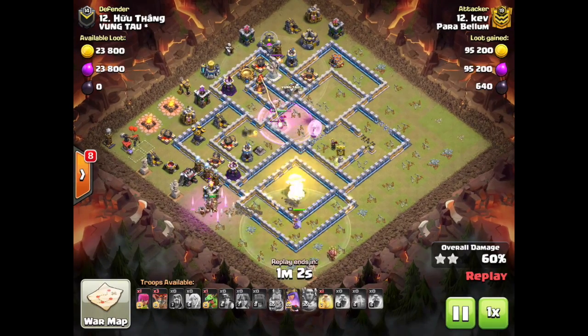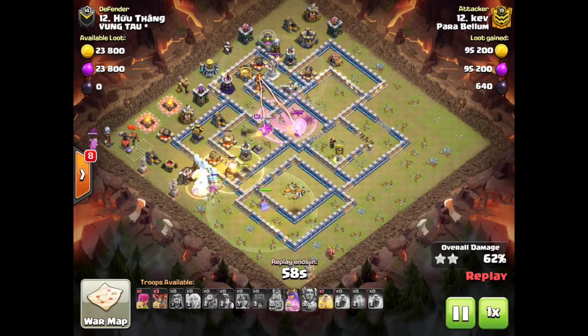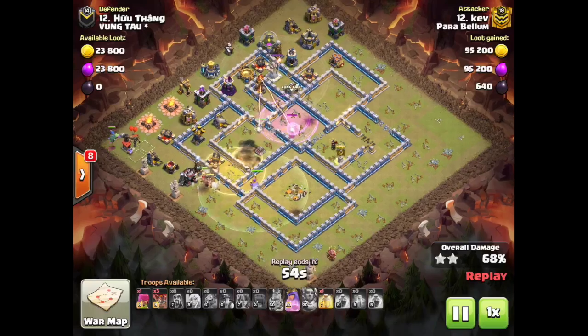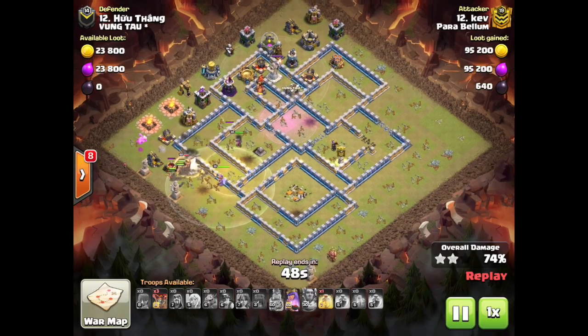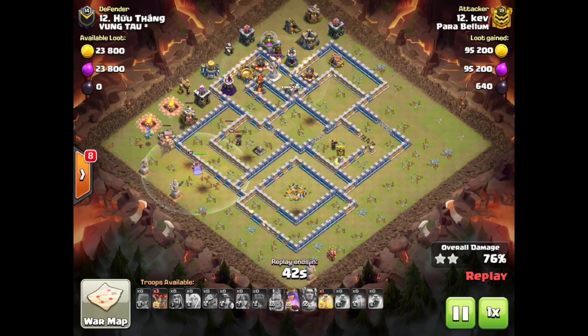They're going to get under this Giga Bomb. Very low health, but he's going to drop a heal over the Wiz Tower, and he's going to have giant bombs, Teslas, bomb towers. Absolutely tremendous value from that. There's only one Multi-Inferno left up, and he has one more heal. So beautiful attack, Queen's ability. Kev, buddy, you absolutely crushed it. You made it onto the video a couple times. So hats off to you, buddy.